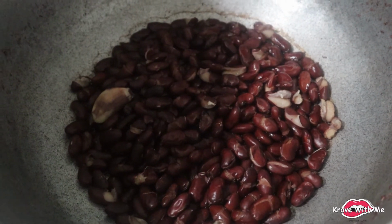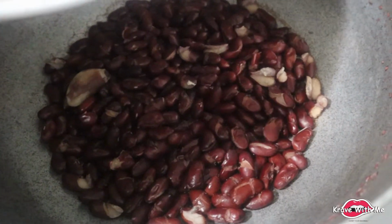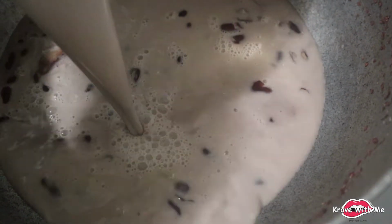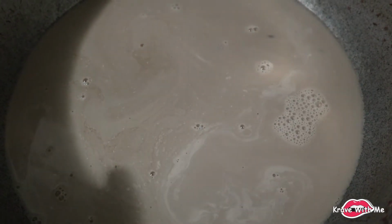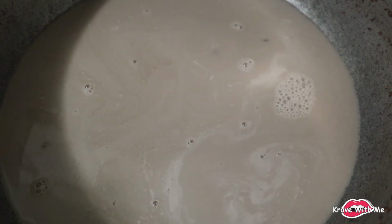Alright, so what we're going to do, I have the peas here. As you can see, they're basically cooked through. So I'm going to add our coconut milk to the peas, just like that. And then I just turned my stove on to medium high. We're going to bring this to a boil, and next we're going to add some fresh seasonings and cut up our veggies.